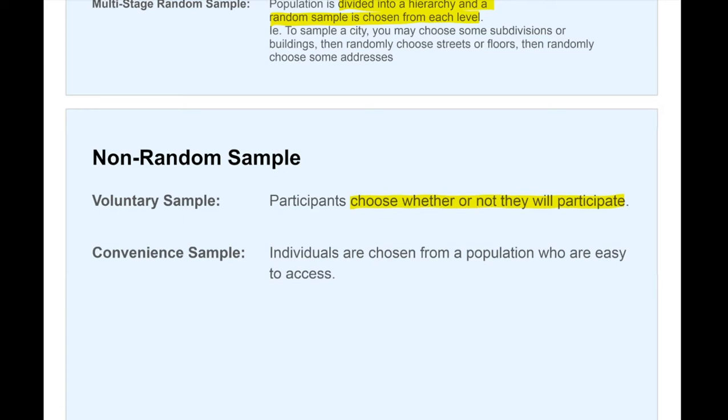Convenience sample, individuals are chosen from a population who are easy to access. So if I want to learn about teenagers, I might ask students in the school or students in my class. It's easy to access. Say maybe a sports store wants to survey or learn more about the buying habits of people, so they ask whoever walks into the store. And so that's an idea of a convenience sample. And it might be similar to a voluntary sample, because again, if you're asking someone, or it could be the idea that maybe it's not voluntary and it's mandatory, and that kind of eliminates one of them.